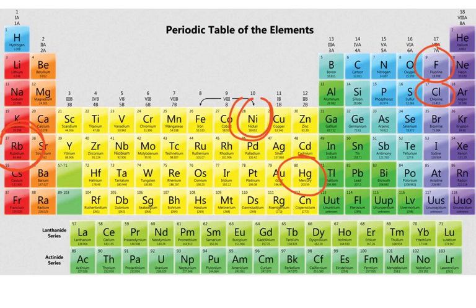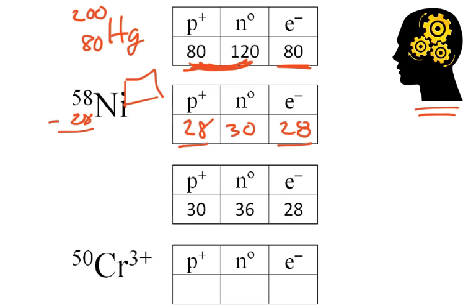The next one, 30. 30, we have to look here. It looks like zinc. Element number 30. So my symbol is Zn, and I'll write the 30 down left. Now I have 30 and 36. Those all weigh one each, so all together this is going to be 66. So zinc, 66. And now look at these two numbers. I have 30 positives, 28 negatives, so this has a 2 plus charge.